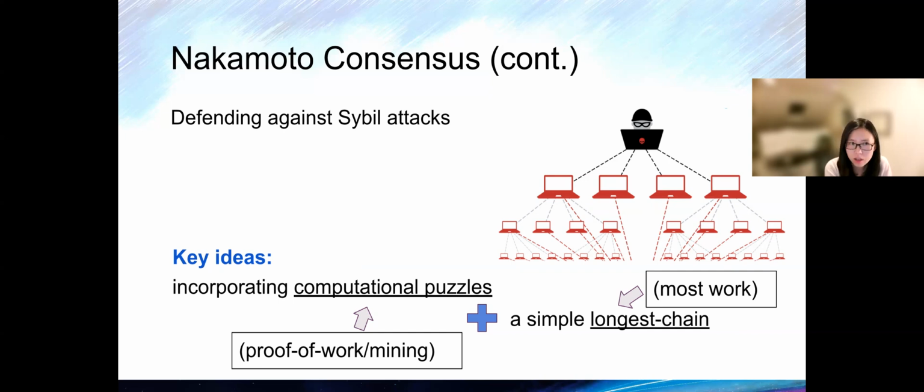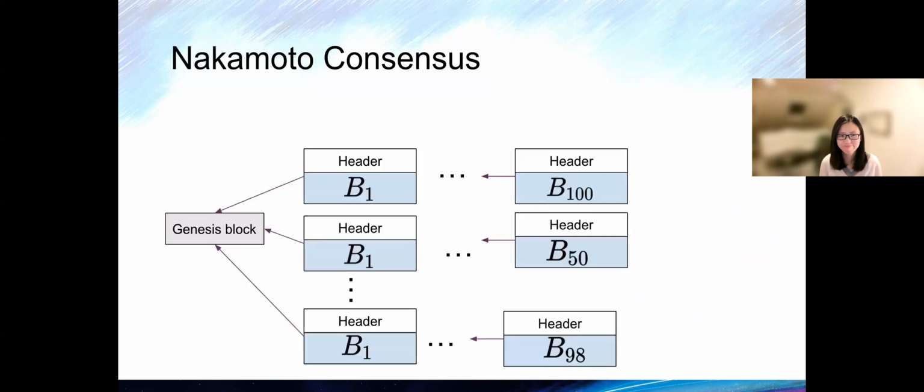The key idea of Nakamoto consensus is that instead of relying on some notion of majority, it relies on the capability of solving a puzzle. And it also uses the longest chain rule to fuse the local information. To be concrete, suppose we have a collection of local chains, each of them kept by a different miner. These are just the local copies of ledgers, and the ledger is in the form of a blockchain.